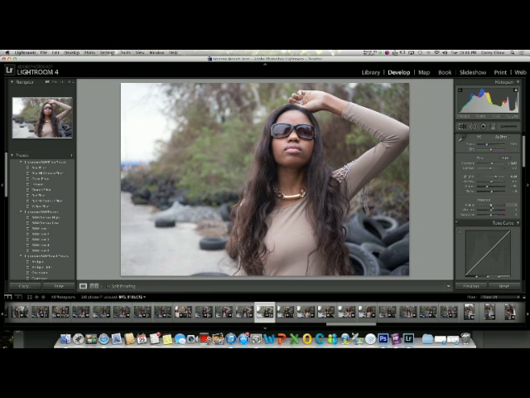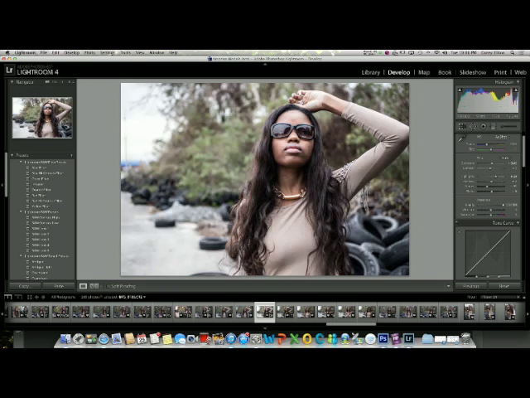Clarity, almost every image, I bump up the clarity a bit. I'm gonna take the clarity all the way down and show what it does. I'm gonna bump it all the way up and show you what it does. It adds a lot more detail to the image. Normally I add almost 100% clarity on landscape photos when there's not a subject in it because it gives it that high definition look. When I have a subject in it though, that's not what I want to do. I do want to give her some detail, but not that much. But if you can tell the difference, some people ask, how do I get so much detail on my images? This is how. I just bump the clarity up just a tad bit.